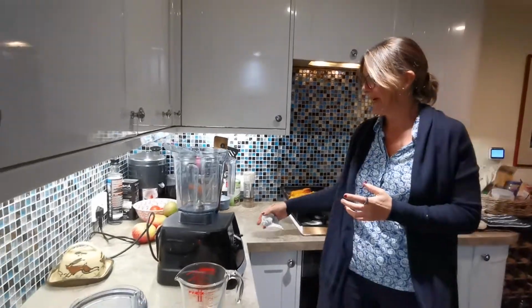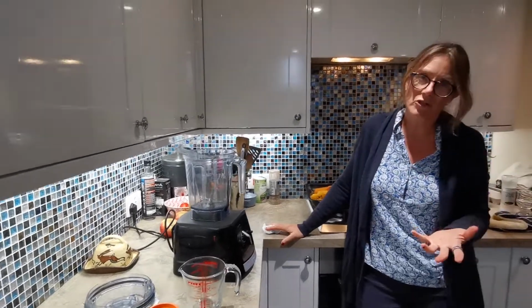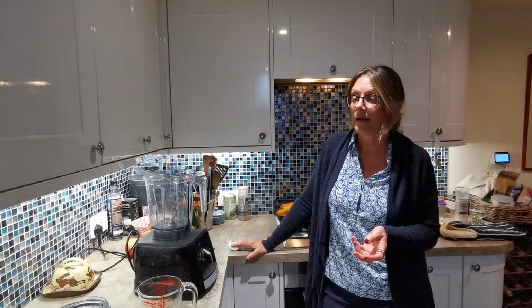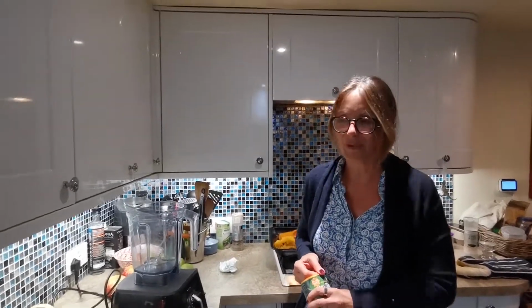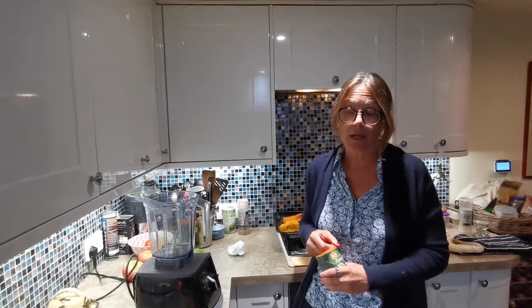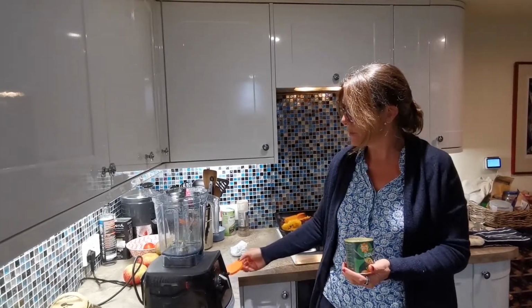Now, if you happen to have had a roast chicken and you want to really boil up the bones and make some delicious chicken stock, then that would be a lovely thing to add. Or you can just use a ready-made stock. Check the ingredients because stocks tend to have quite a lot of extra stuff in that you don't really need.